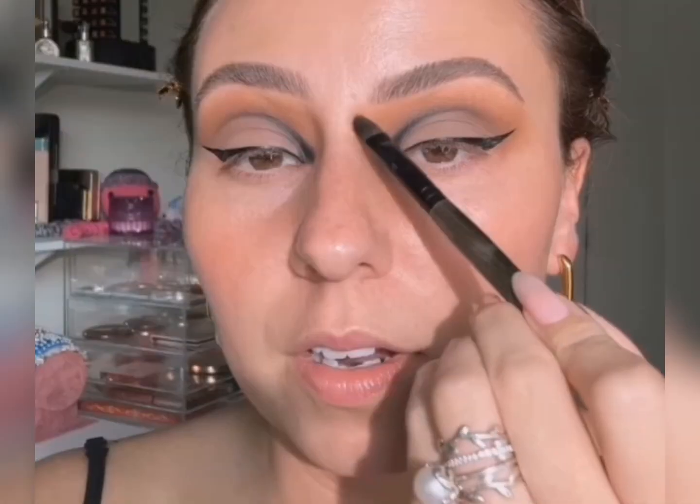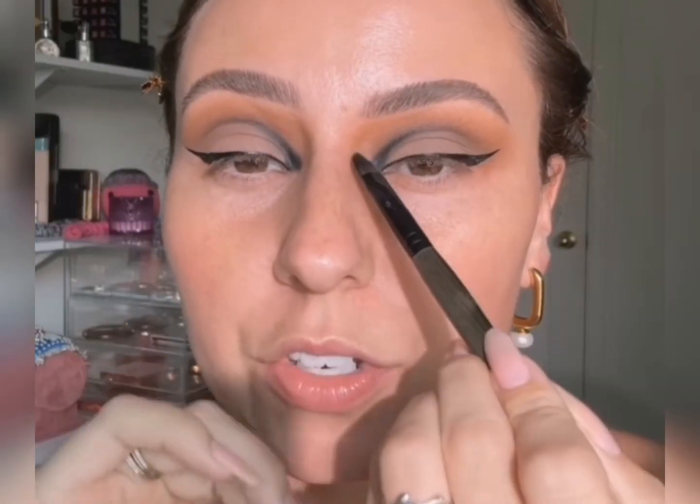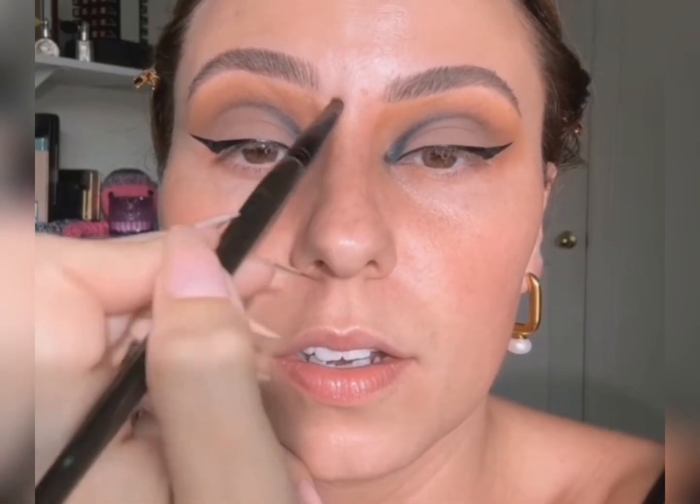I want to do black liner but the one I'm using is currently a secret, so I'm going to have to do it on camera. We're going to do a black wing liner — I'm going to try to keep it pretty thin. That's the sound of secrets. Let's clean up with some micellar water using our C30, just taking it right here underneath the wing as well.